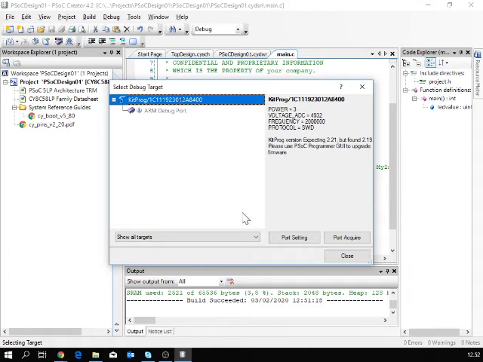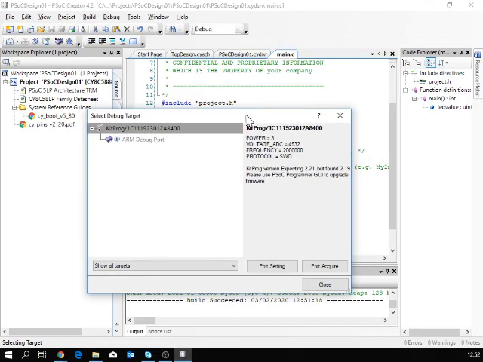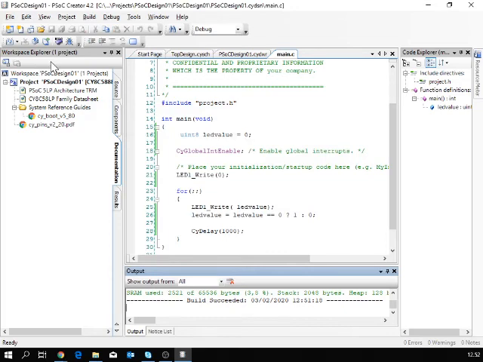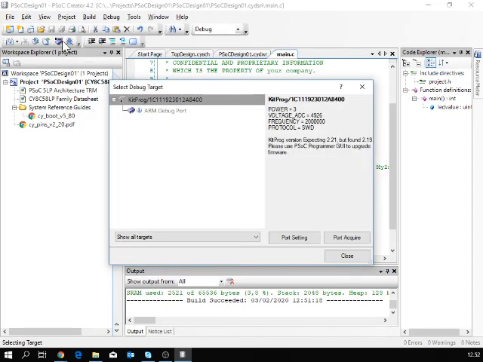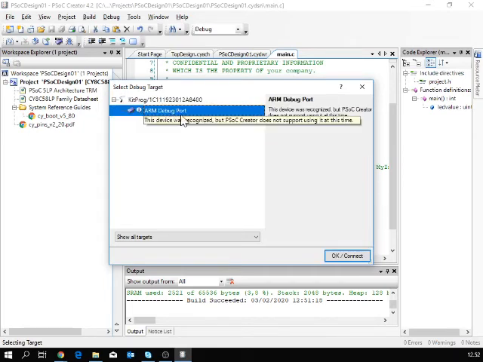Why doesn't it do anything? Select debug target. Program. Okay, connect.